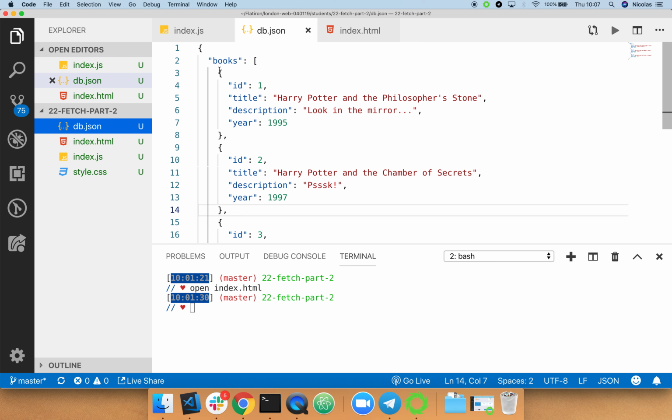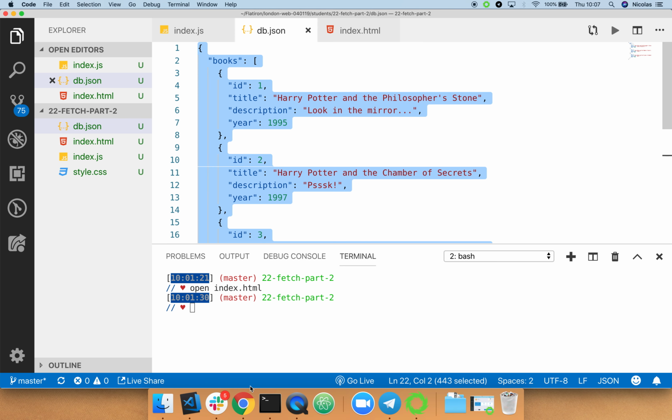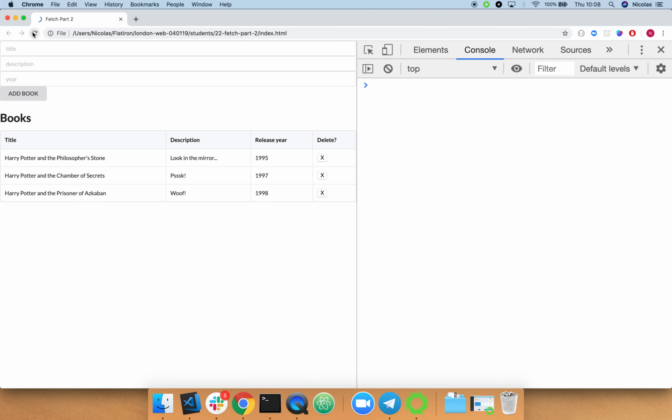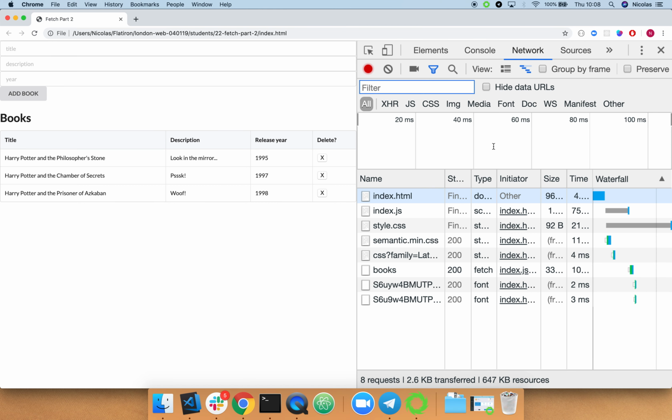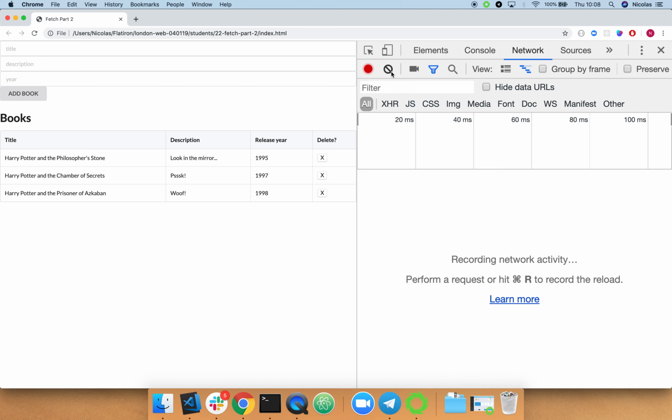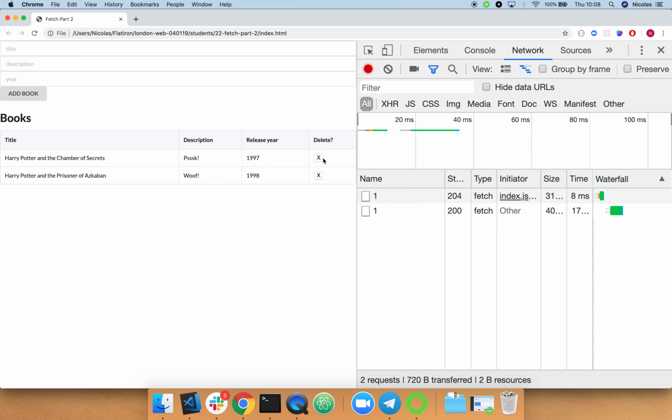again, I don't want to actually delete everything yet, so I'm going to copy this. But you should see that when I click, if I press the network tab also, network tab is great to get feedback on every request that you're making. See if you're making the right request and see if it's actually coming back with a good response, if it's valid, if it worked. So let me clear this, and now when I press X, if it worked, what do I expect to see there on the right? A delete request.